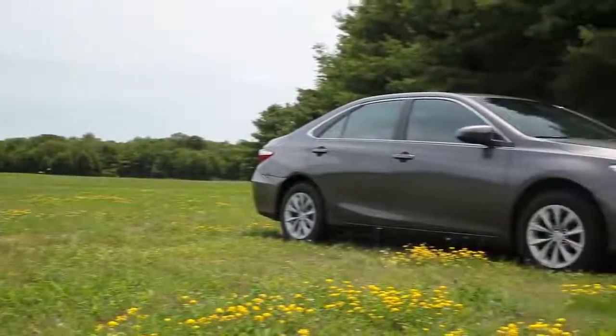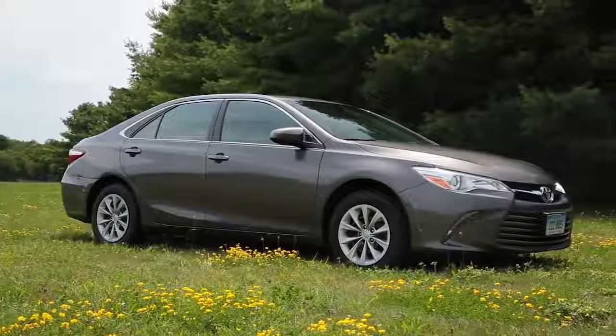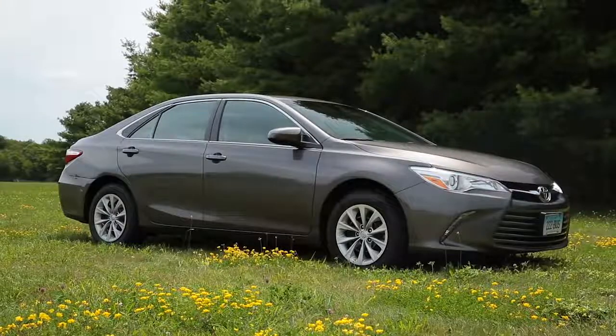You know what? In this class, there are two paths to go here. If you're not interested in having a sporty car in that class, you just go get a Camry. I'm pretty happy when I get a Camry as a rental car. And if you want the sporty aspect, the Ford Fusion is really where it's at. All right, there you have it. No one should argue with Gabe.